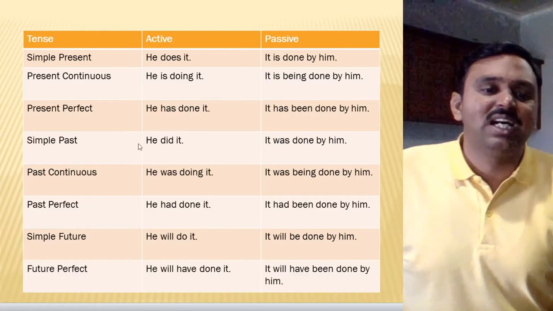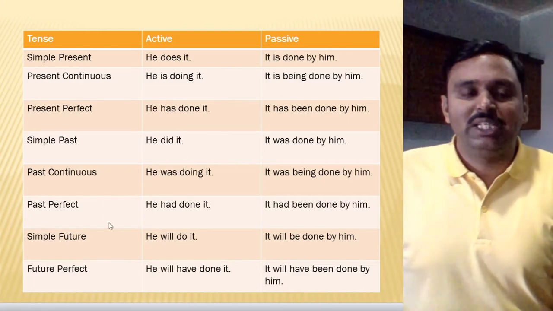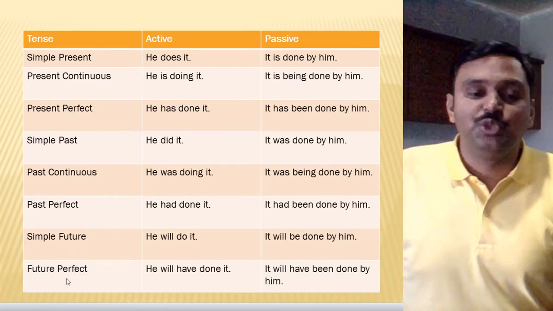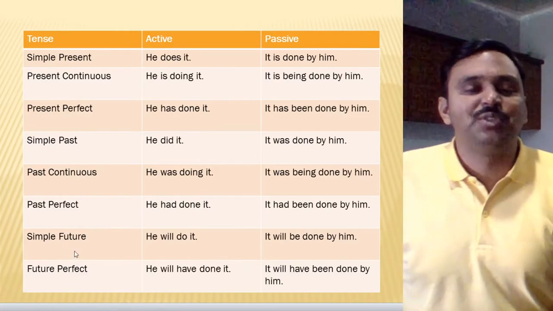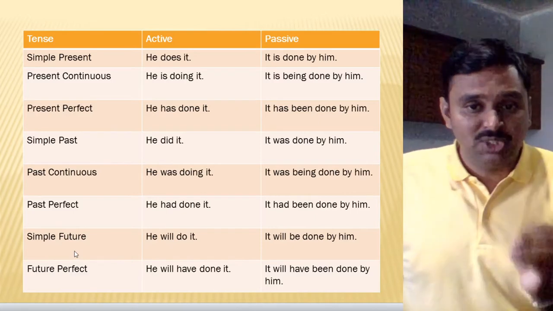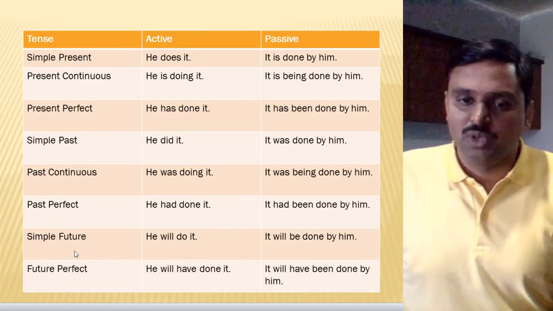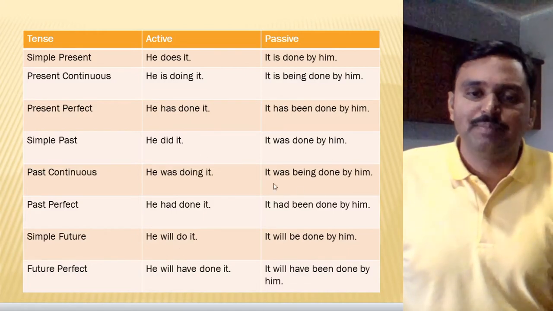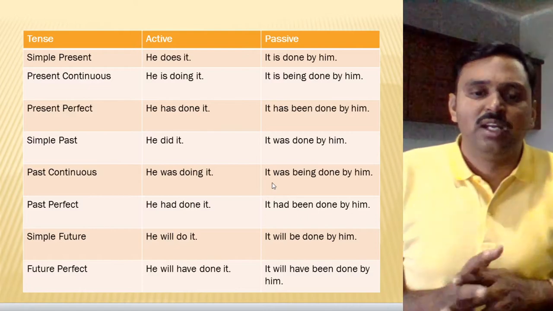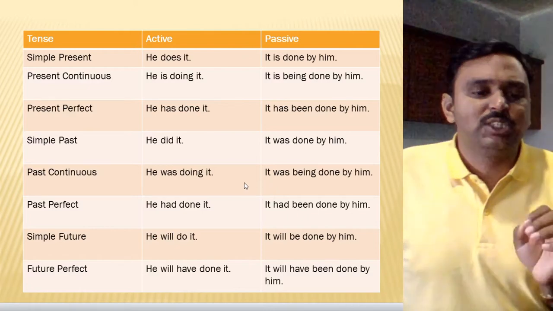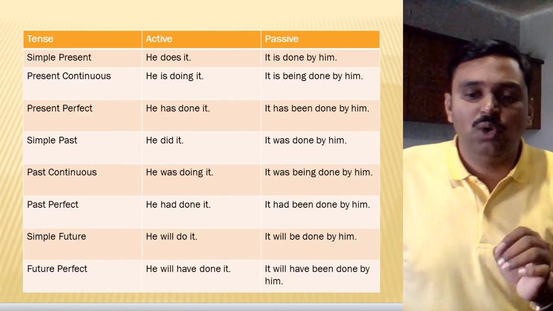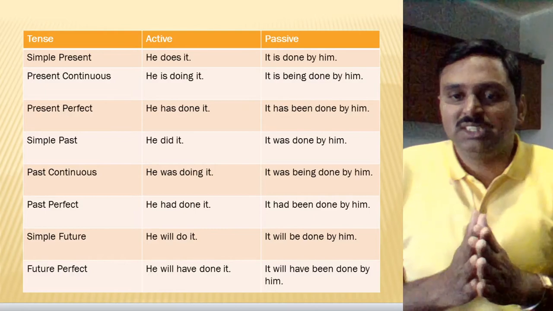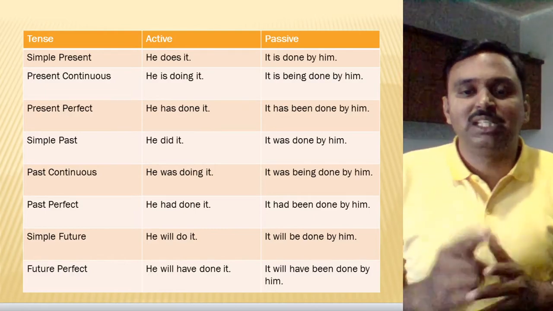So dear children, this chart you need to learn. And I am also telling you again that in your textbook they have given the continuous future tense. But actually, dear children, continuous future tense is a tense in which we do not change to passive voice. So don't write that there, just cross it out in the textbook also. And this example you can see in the textbook also, and practice it properly. This will make you perfect in how we need to change examples from active to passive. So practice, dear children, and I hope you will definitely achieve it.